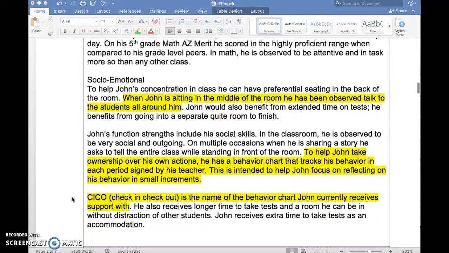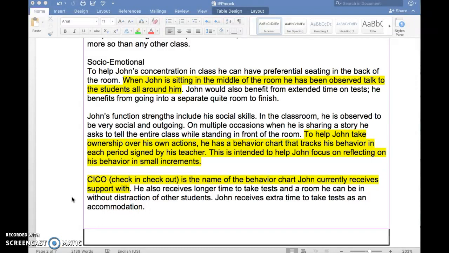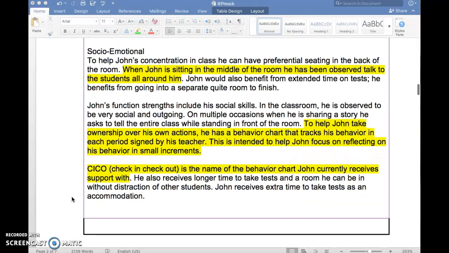The need for my student would be social emotional. My student needs multiple prompts to start an assignment. So, the purpose for this IEP is to get him to start an assignment without having multiple prompts more than the entire class gets. The idea is that if he needs to be told to start his assignment 5 or 6 times, he gets less time to do that assignment, and that may push him back, even though he might not be academically in need now. Doesn't mean that he can't be.